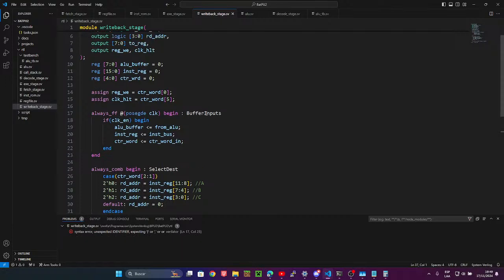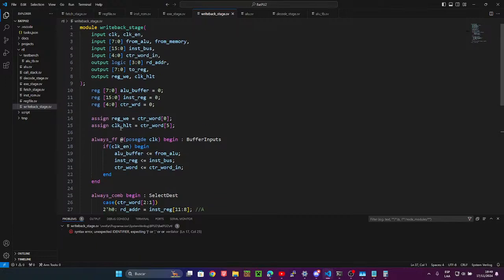Error at line 17, let's see. Expected identifier. Unexpected identifier. Alright.